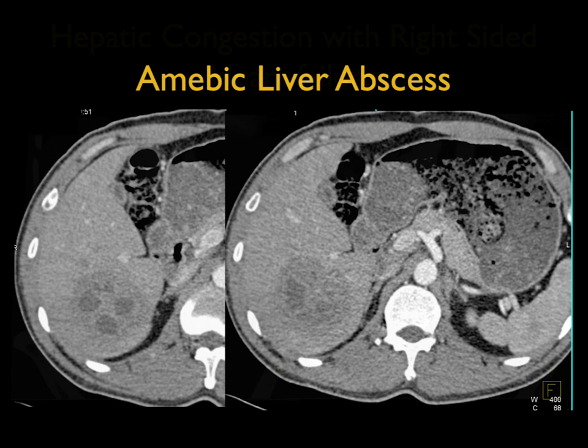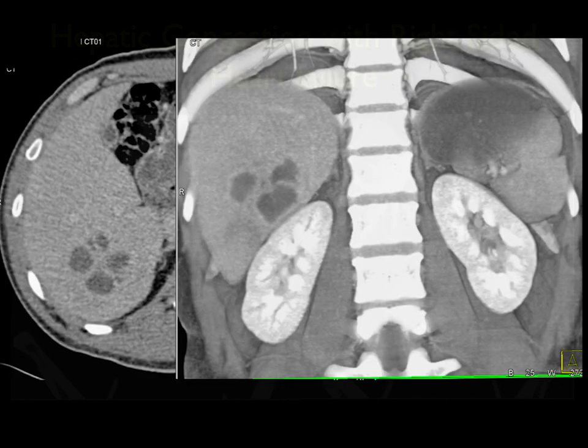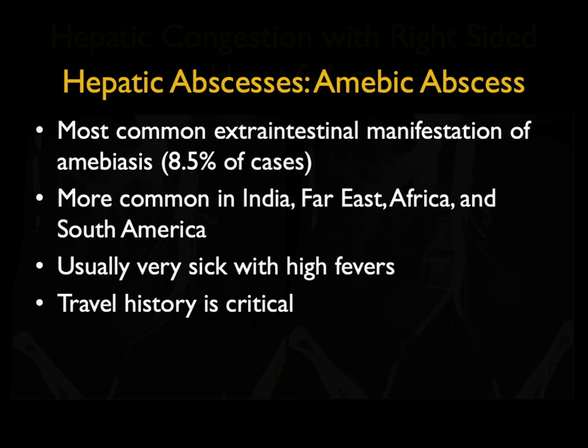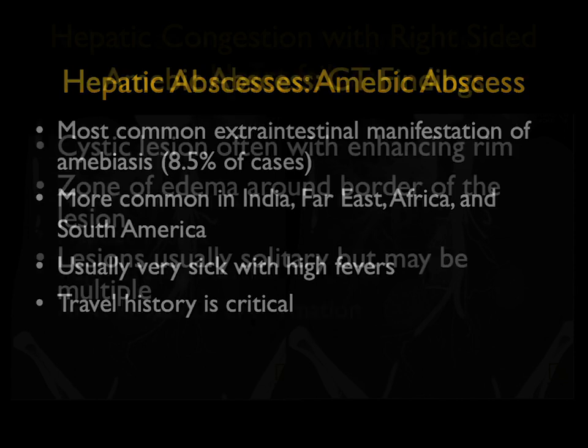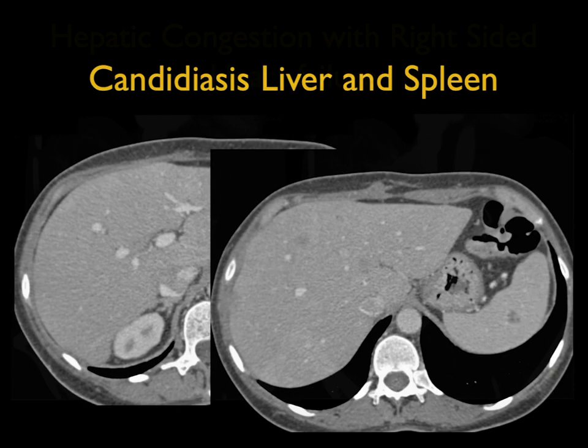What about this case? The patient is young and febrile. This is an abscess. You can see its low density and there are cystic components. On the coronal view, you see the low-density rim around it — a very common appearance for abscesses. When you go from arterial to venous phase, the cystic components look like a cloverleaf or cluster, which is a very common appearance for abscesses, particularly amoebic abscesses. Amoebic abscess is the most common extraintestinal manifestation of amoebiasis, more common in India, the Far East, Africa, and South America. Patients are usually very sick with high fever, and travel history is critical. The imaging shows an enhancing rim of a cystic lesion, a zone of edema, and the lesions are usually solitary but may be multiple.